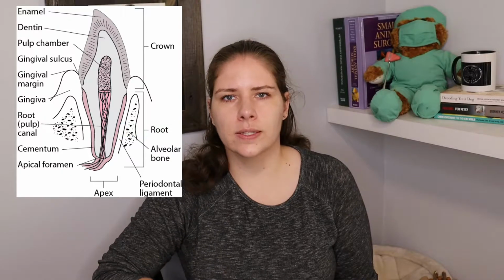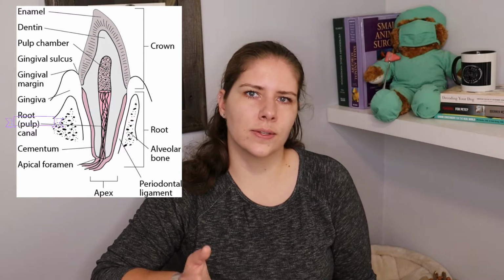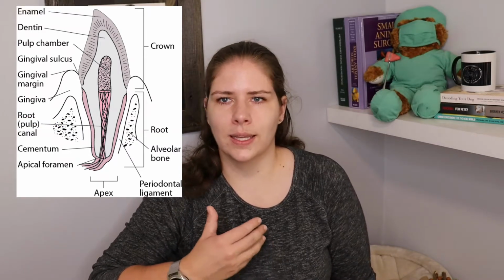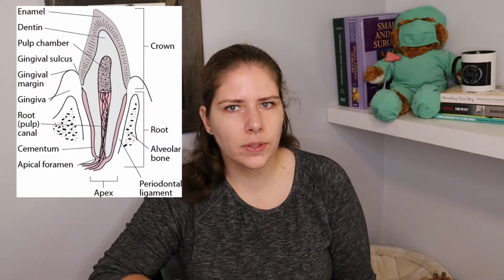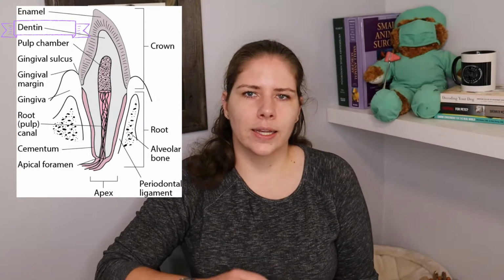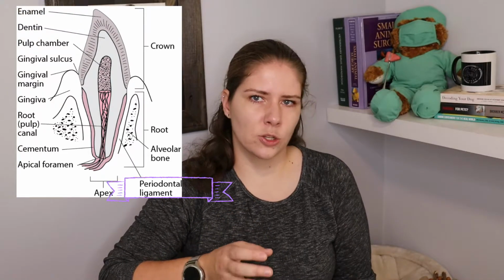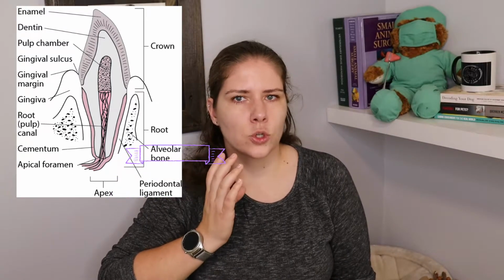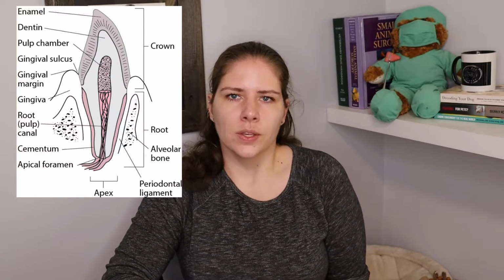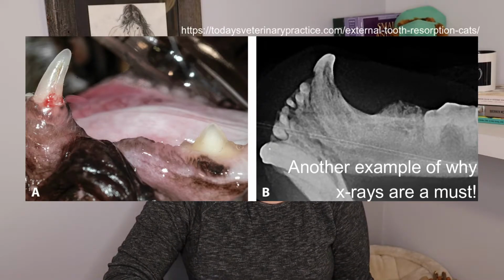Inside of the tooth is the cavity, the nerve pulp essentially, that does connect to the rest of the body, and that serves for the sensation of the tooth. Then the bulk of the tooth is made up of dentin, and then we have the enamel, and there are also the attachments between the bone in the jaw to the tooth itself. So in a FORL, what happens is the dentin starts to break down and the tooth will start to be resorbed. This can cause a lot of pain for the cat.